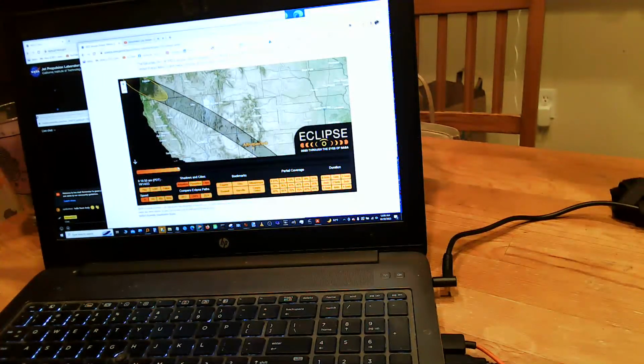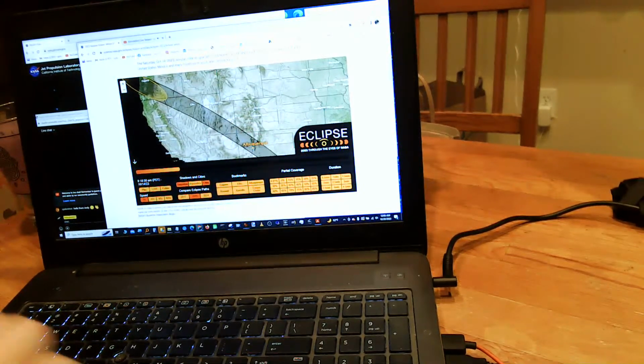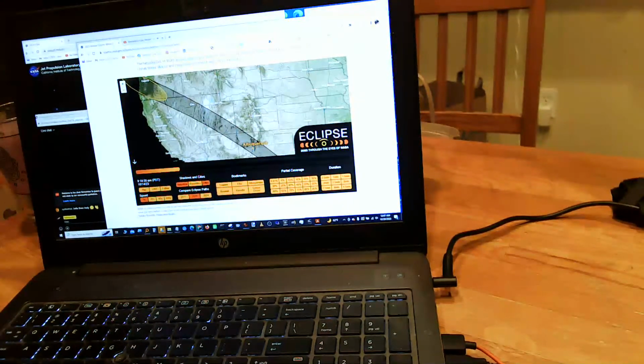So anyway, this website will show you, and again, I'll put this in the links. You guys can revisit this if you haven't seen it, if you're interested. You can turn various features on and off, zoom in and out to see exactly where the cities got hit and stuff if you're curious. And of course, in the last week or so, there've been tons of images, video, pictures, and stuff shared online. So you can't miss it. It's all over the place, even on this NASA website. So that's the eclipse, just in a nutshell.